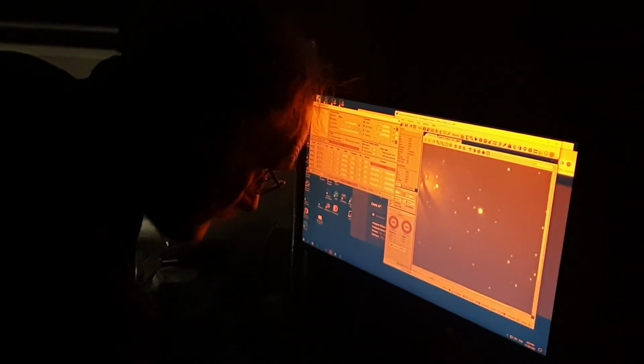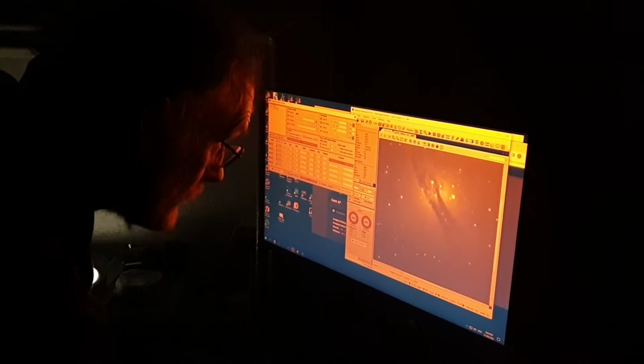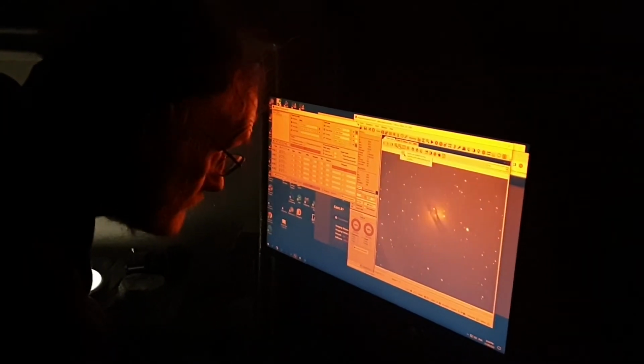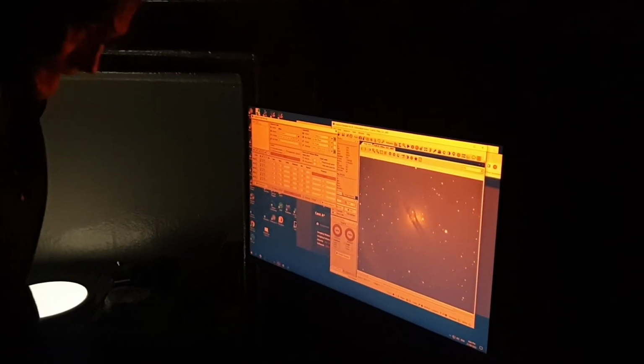What I hate is when you see round diffraction spikes on an image that's taken by a Schmidt-Cassegrain, which shouldn't have them, but you can add them. I had a little set of tools in Photoshop, and one of the things you can click is add diffraction spikes, which I never clicked. Well, no, I did once for a laugh, but I never published the image.